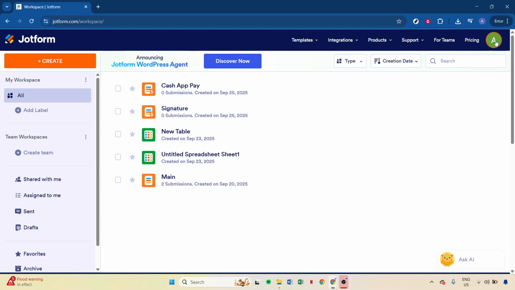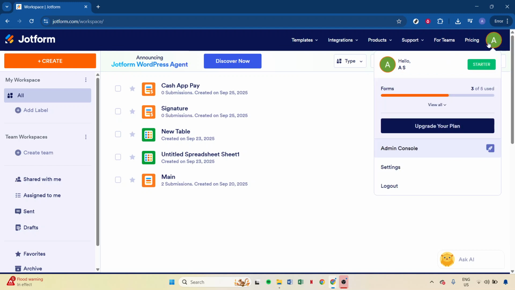Once you're logged in and redirected to the main dashboard, direct your attention to the top right corner of your screen. You should see an avatar or profile icon. Go ahead and click on it. This is your gateway to personalizing and managing your account preferences. A menu will appear, and from there you'll want to select the Settings tab. This choice brings you one step closer to deleting your account.